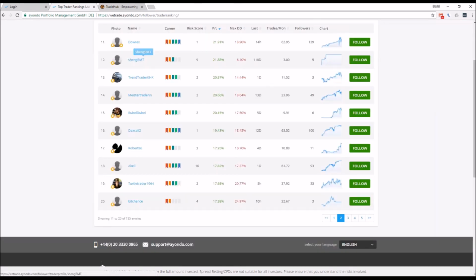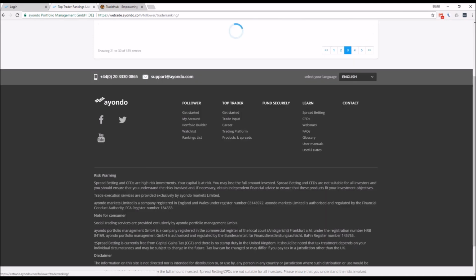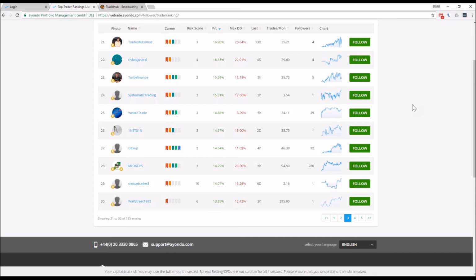Clearly, Sheng RMT doesn't trade that much because you can see from the P&L chart just how jagged it's looking. And I'm not interested in ones who have lost money for maybe 8 months, then go all or nothing for 4 months to try and make some money. So ideally, what we're looking for is a smooth, no stress P&L rather than one like this one here. Hopefully you can see that. Let's just have a look at that.